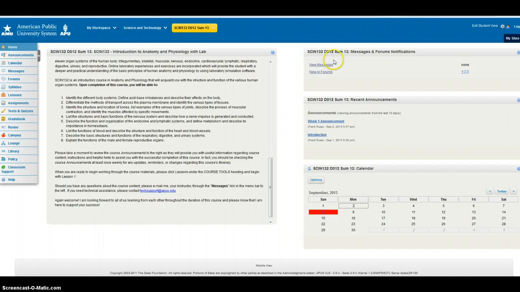And then over here you have any new messages or new posts in the forums that apply when you enter the classroom, so you can see those right away. New announcements as well. Usually I'll just have a new announcement each week. I don't put up too many announcements during the week, but if you see one that I put up, it'll post right here so you can see it right away. And then below that, a calendar. And actually there's a little bit more detailed calendar that you can use as well in the classroom. So that's the home page.